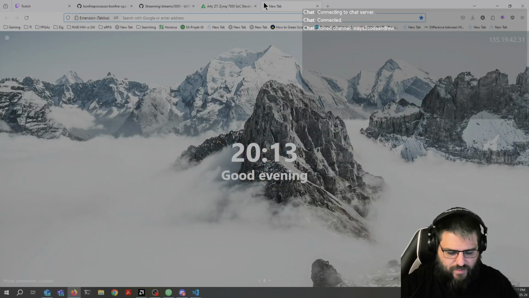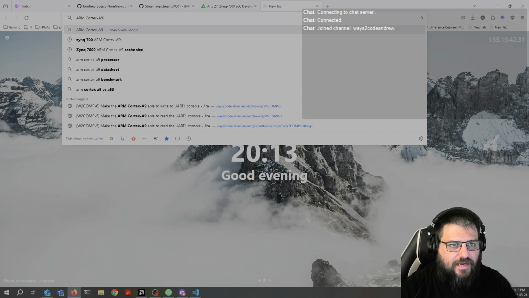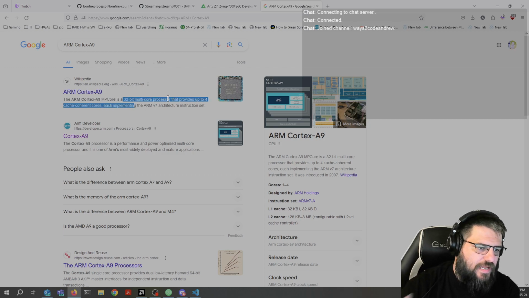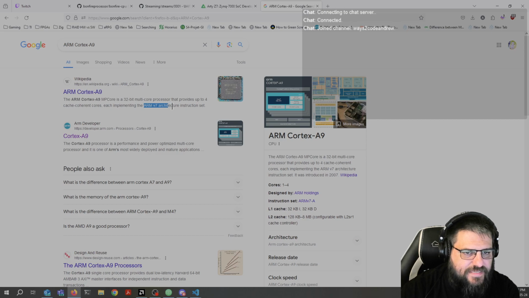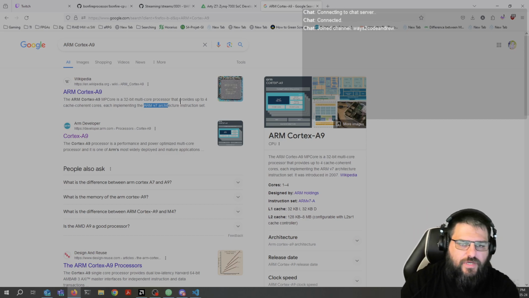So going here, ARM Cortex A9, we will see that it's a 32-bit multi-core processor, up to 4 cache coherent cores. Like I said, the current FPGA that I use only has 2, on the ARMv7 architecture. So it's actually pretty old.